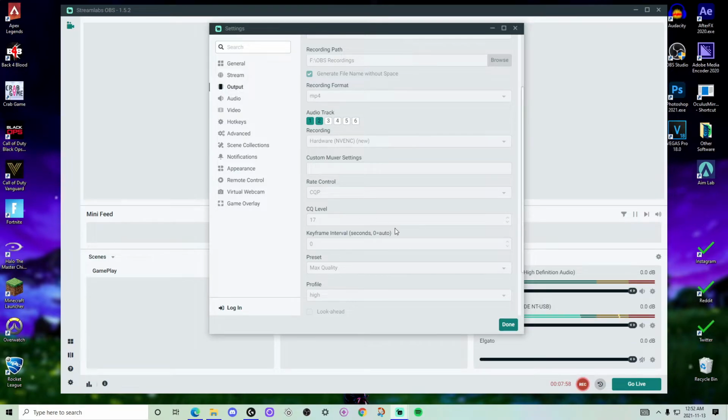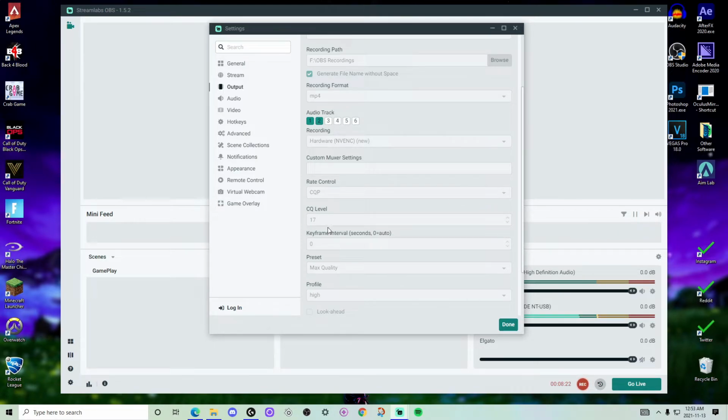I have an i7 9700K processor and I have a GTX 1070. If you have similar specs to that, I would copy my settings here, dead on exact. You'll get pretty good video quality out of this.